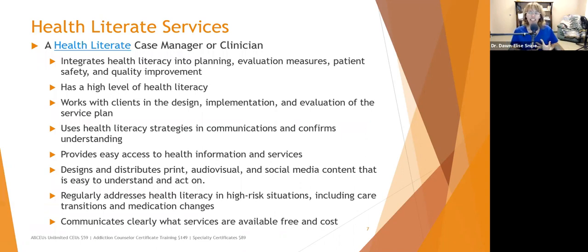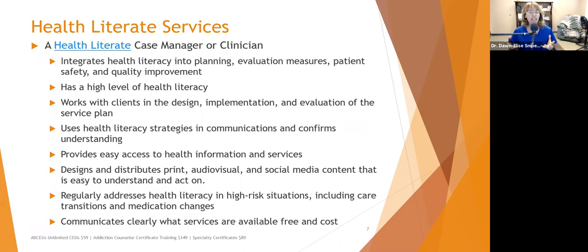We want to regularly address health literacy in high-risk situations, including care transitions. If somebody is discharging after you have a baby, for example, you quit going to your obstetrician and you start going to the pediatrician, and then when do you transfer over to the gynecologist if you were seeing just an OB, and when do you need to go back to your healthcare practitioner? These are all health literacy questions that the OBGYN ideally is answering, so that transition goes smoothly and the new parents know what they need to do, when they need to do it, and when they need to get started.